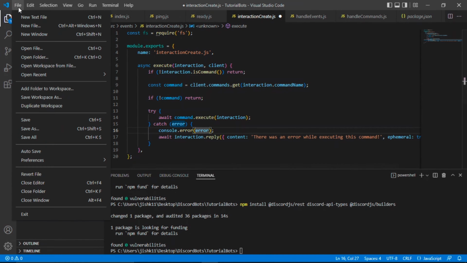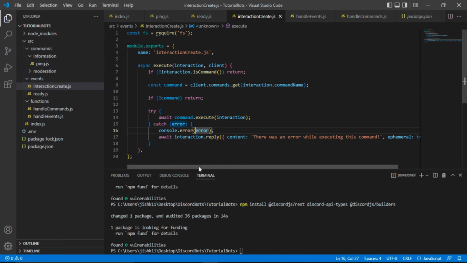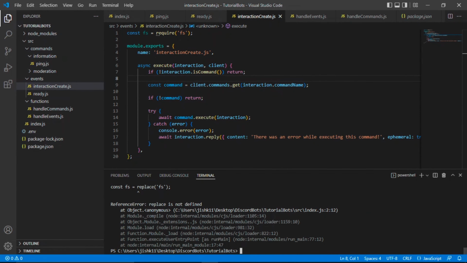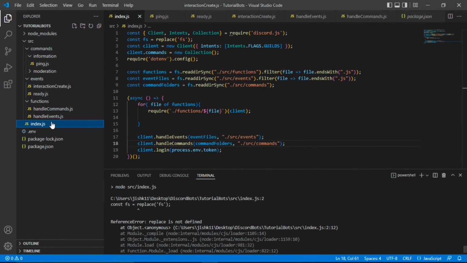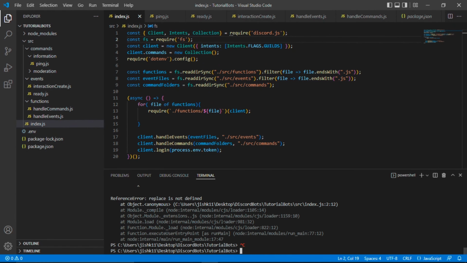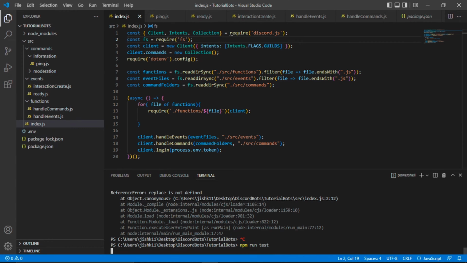File, save all, and now we should be able to run the bot. Okay, const fs replace is not defined. So let's go over here, index.js. Okay, it's supposed to be require, not replace. Save all, npm run test.